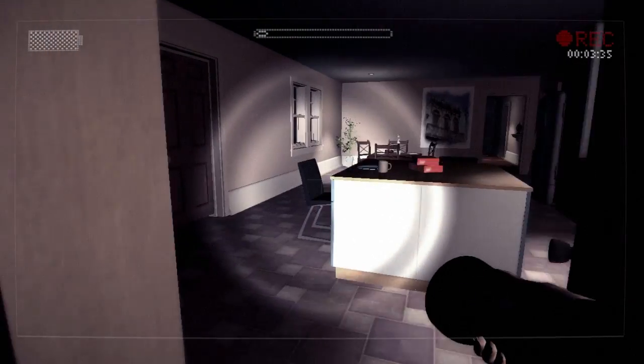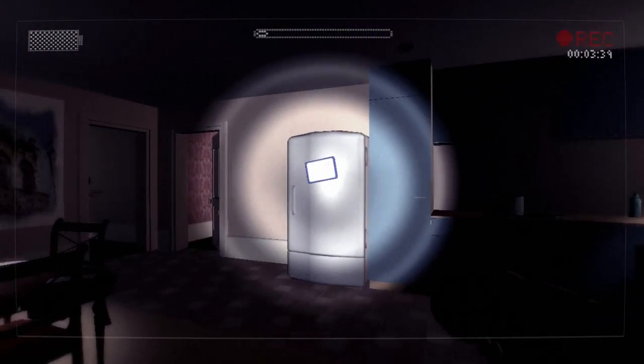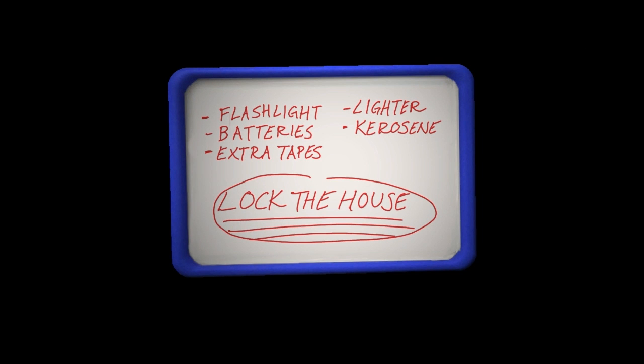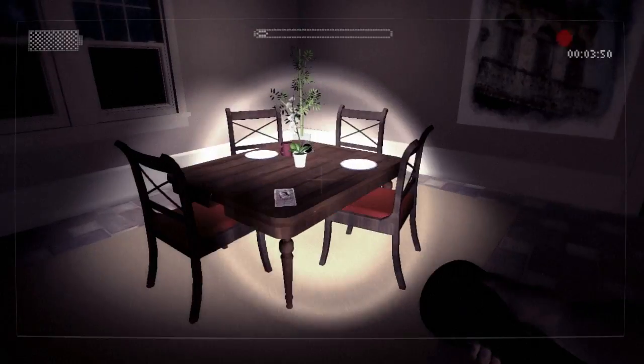Mozart. Lock the house. Of course I'll lock the house. Are you crazy? It's the Slenderman we're talking about here.